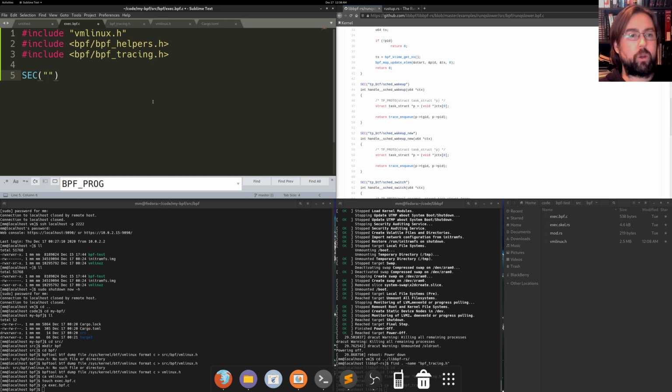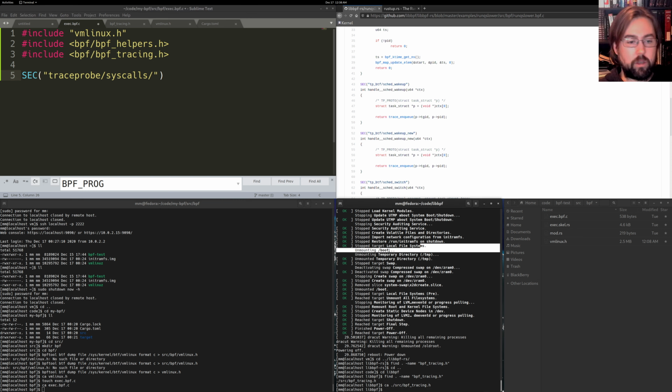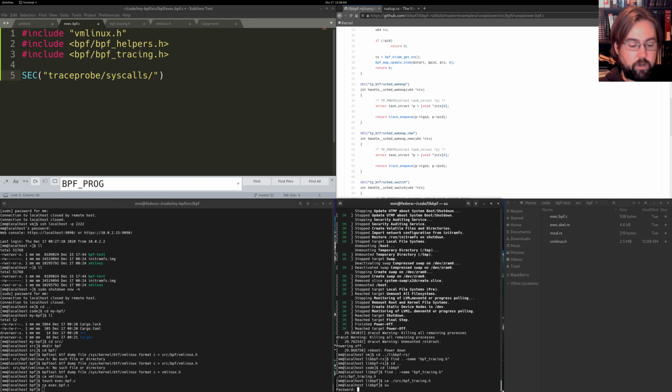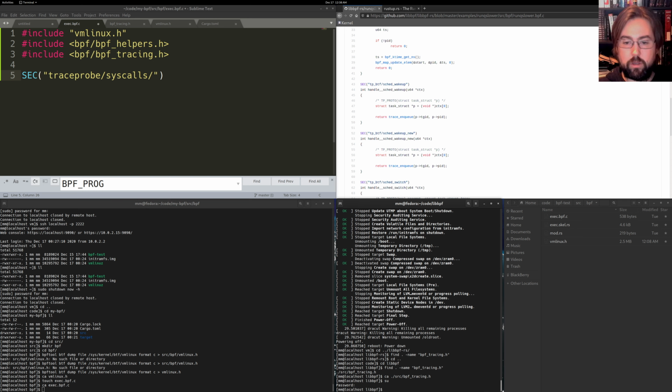So in our case, we're going to attach to a trace probe for a system call. Let's take a look at what system calls we have available to us. We don't have sudo on Fedora.